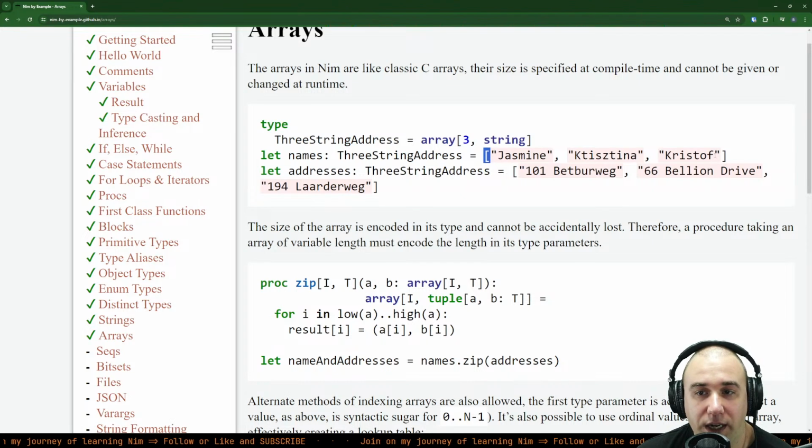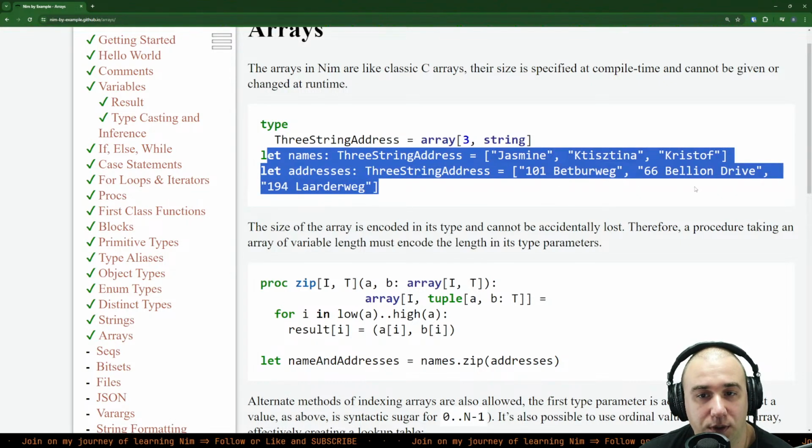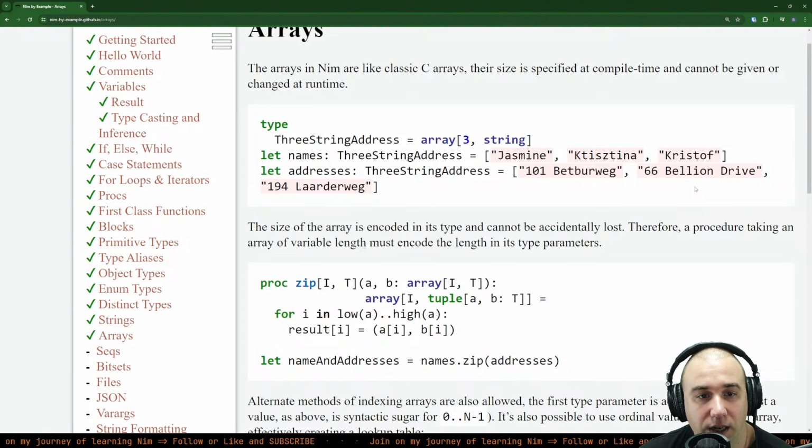And we create an array. So we have normal square brackets and we put those 3 names. Then we say addresses, 3 string address, and we have the same thing. Okay, what is the difference between those two? I don't see any difference. It's just they need to be 3 elements in there.